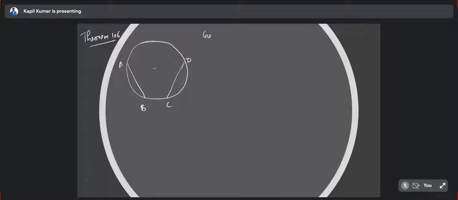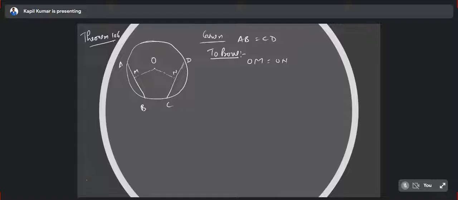So here we are given that AB is equal to CD, and here to prove that the distance of AB from the center is equal to the distance of CD from the center. So we drop a perpendicular here and one perpendicular here, which we have already done yesterday. Let's suppose this is point M, this is point N. So to prove is OM is equal to ON.